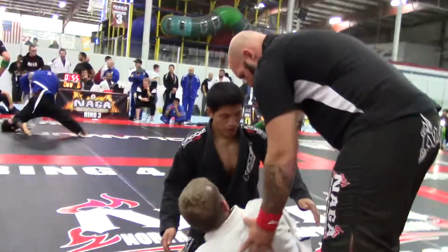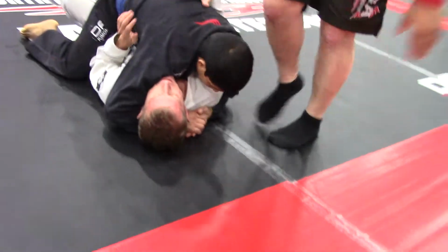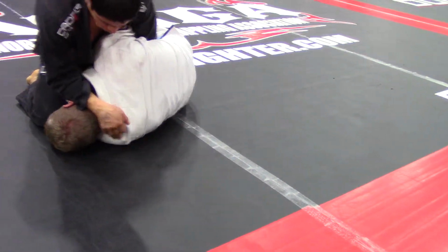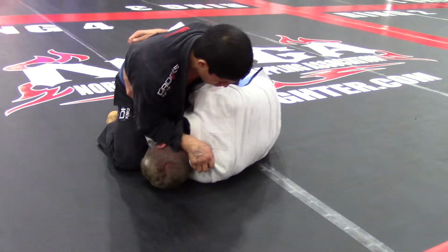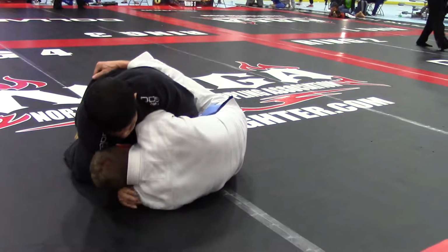Knee shield, Sean, knee shield. On your side as soon as you can. Yes, good. Strong underhook. Strong underhook. We need a sweep here. Bring that leg behind you as you stand up.